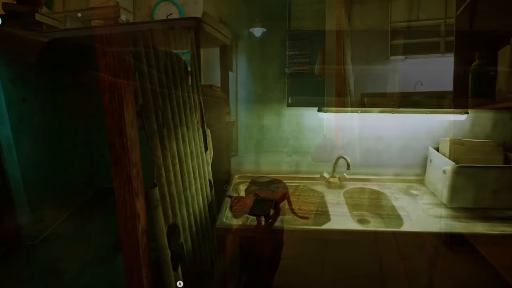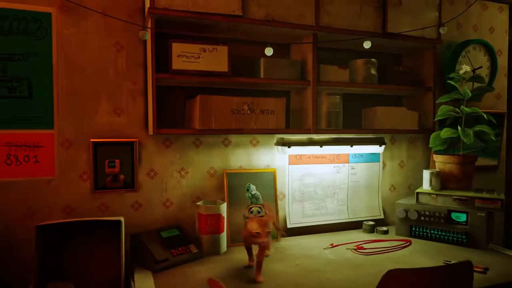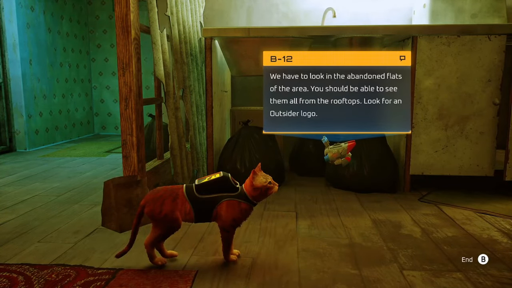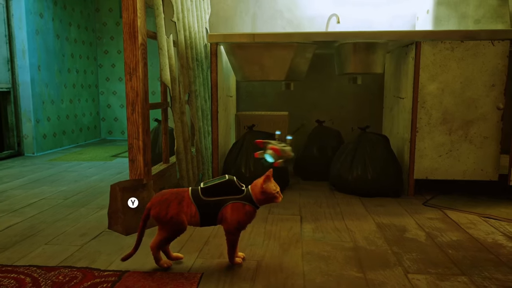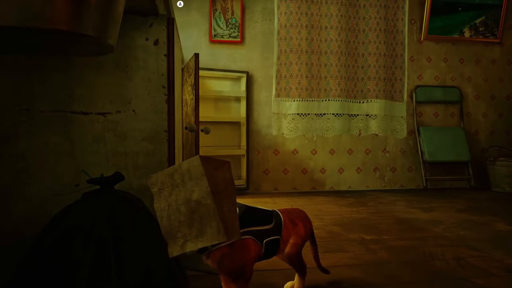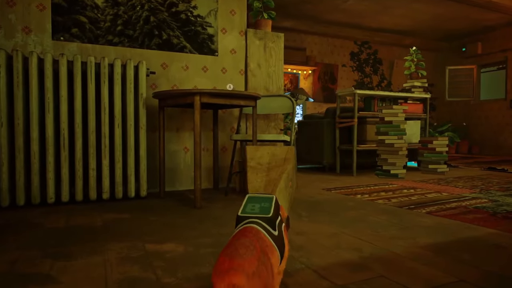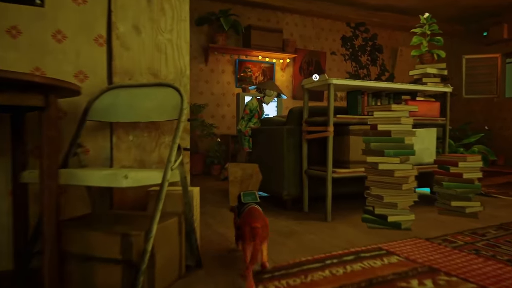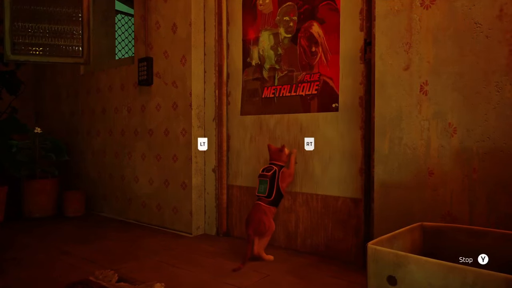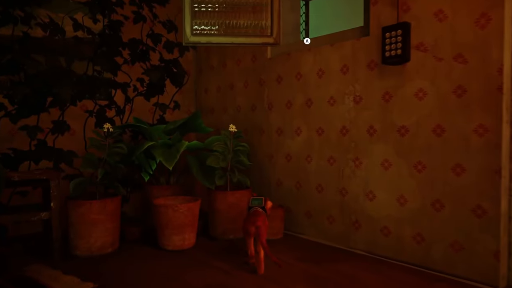Well, alright then. I've noticed the lack of breakable things in the NPC's houses for the most part. I guess they don't want you entirely destroying their stuff, which is fair. Oh, so we have to look around in the abandoned flats, look for an outsider logo. Okay, what's this bag? Oh, I think this has inverted my controls. Whoa, yeah, it definitely has. Oh my goodness. Oh, we can scratch up the door. Sorry, but nature calls. I am a cat and I must scratch.